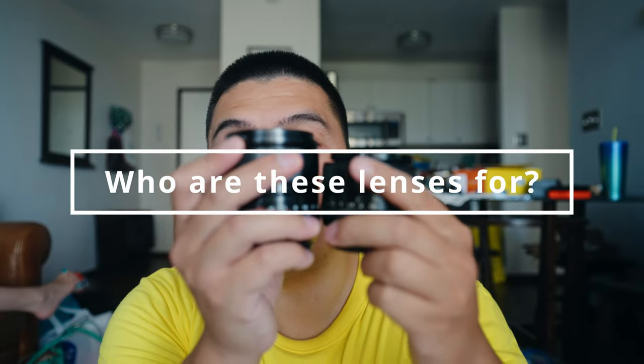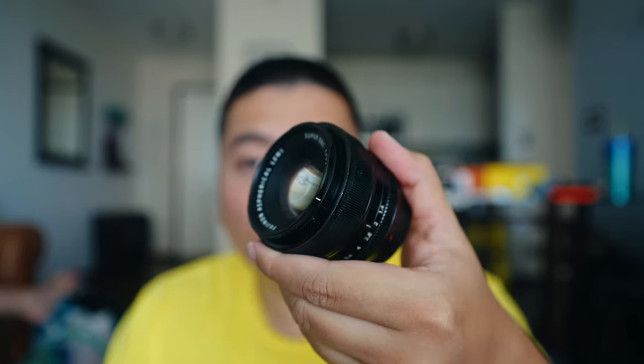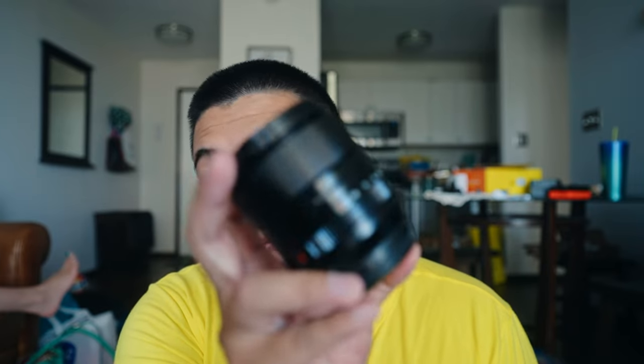Who are both of these lenses for? If you're a more photo-centric shooter and you don't care about quick autofocus, the 35mm F1.4 still gets the job done — some of my favorite shots come from this lens, and it's still a great lens in 2021 going into 2022. If you're a hybrid shooter doing a little bit of video, I would suggest the 33mm because of the faster autofocus. It's really sticky — I noticed it when shooting Hillary and a friend's baby, the way it tracks human subjects is really impressive.